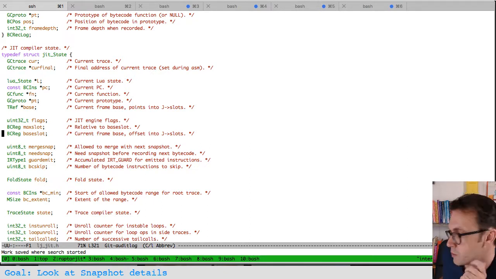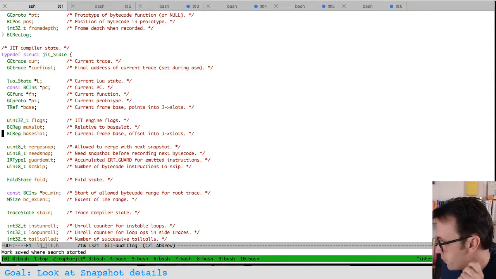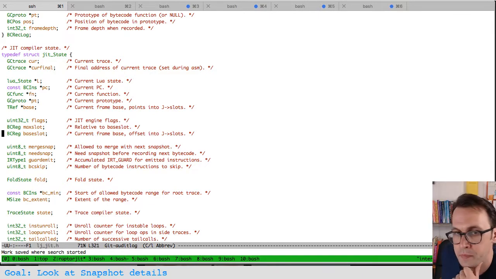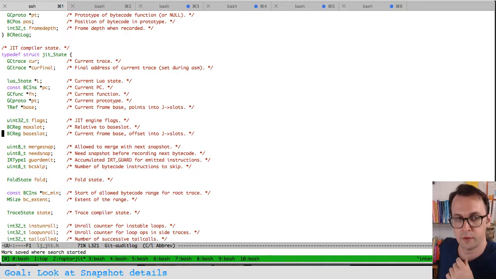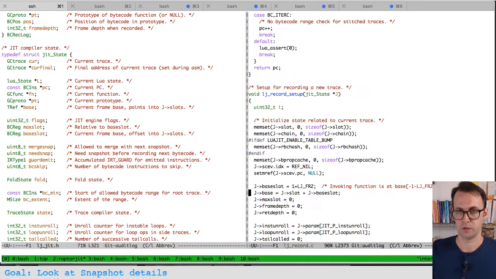Is it the case that every time the Lua interpreter would put something new on the stack, that then we update these ones? So is it just base? Yeah, base slot thing. Where do we update base slot?